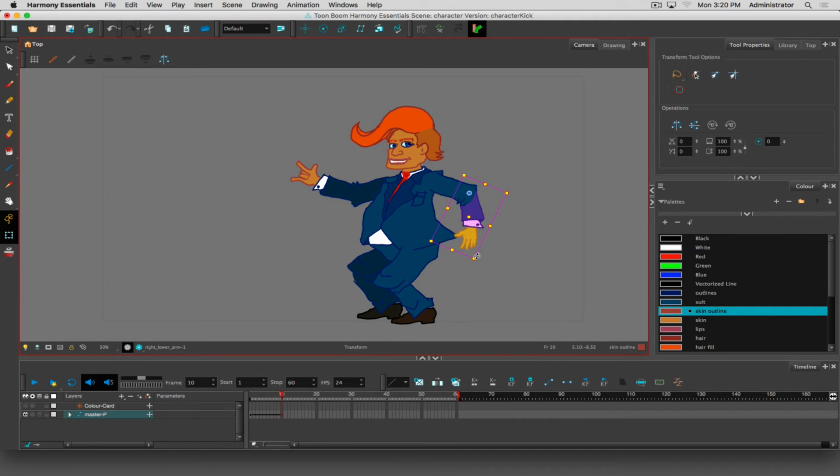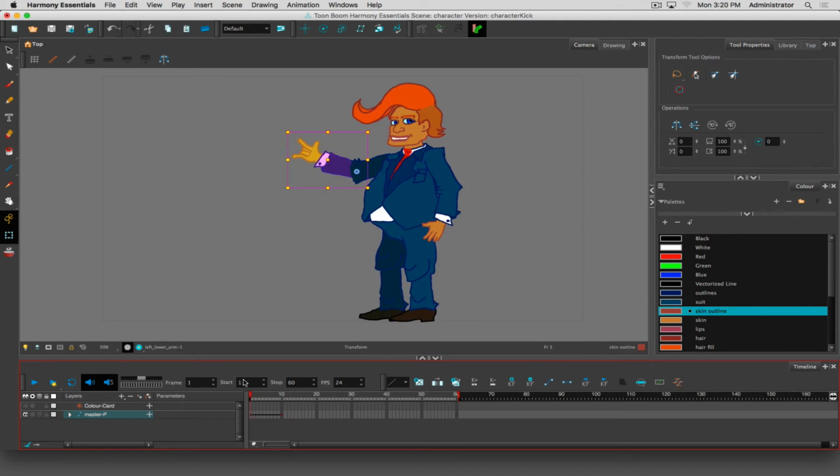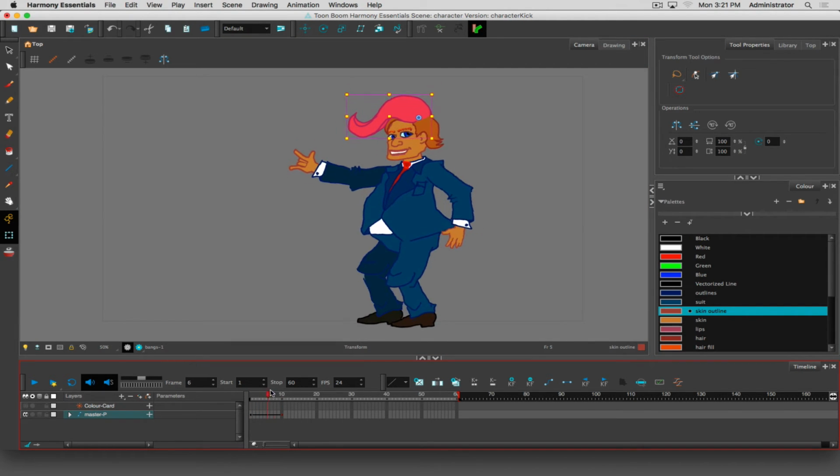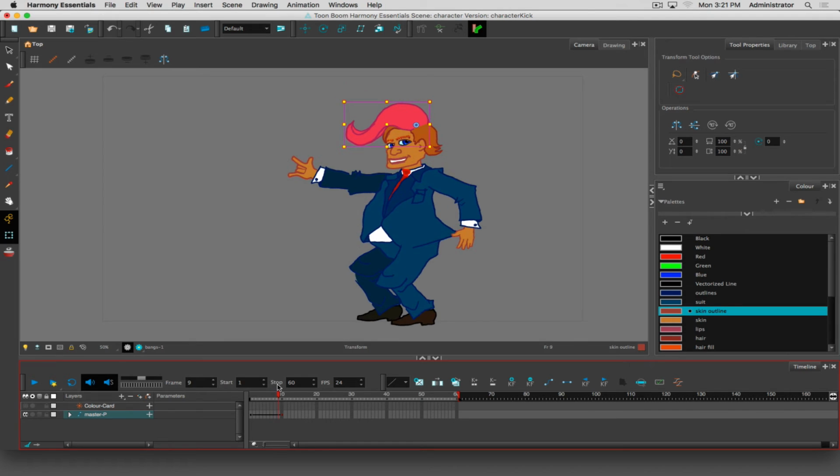And this is, again, using B and Shift B as a quick and easy way to work your way through your artwork chain. And I think I do need to take the head, and I want the head to start to bend forward, but I'm going to pull the hair up just a little bit as part of the movement.